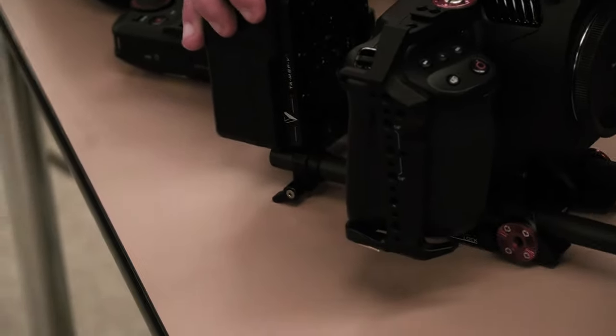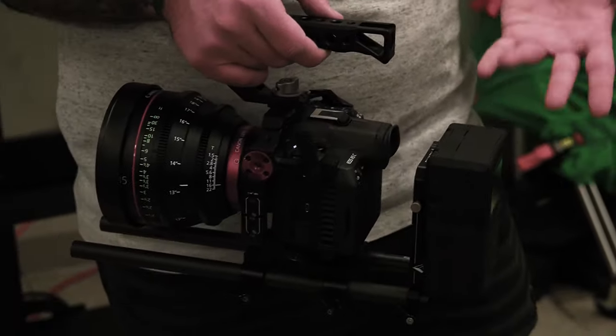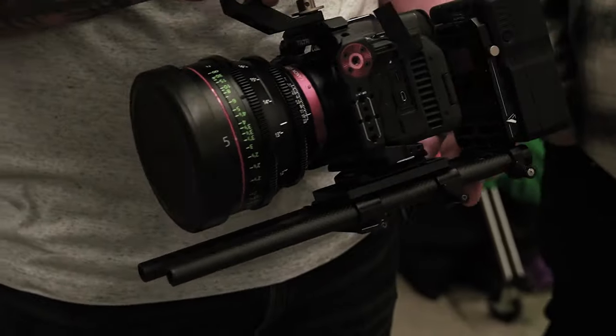Last thing for these V-mounts, we're getting confused because there's P-tap and there's D-tap. There's no difference. D-tap is what the actual plug is called, and P-tap is a brand. So it's the exact same thing. If you're worried about buying something and it's not going to work or it's not going to fit, they are identical. Somebody just made P-tap to make more money.